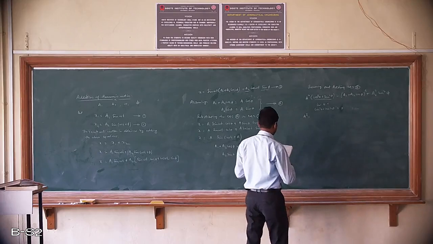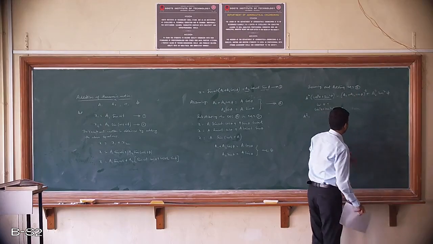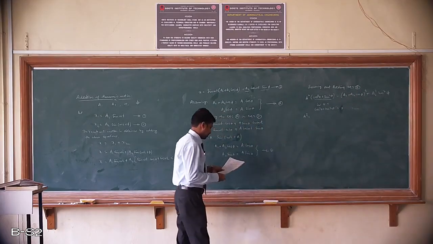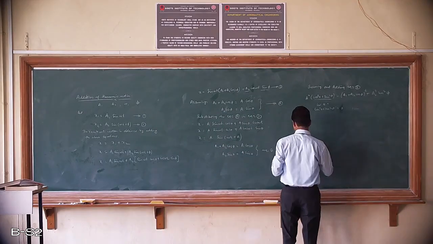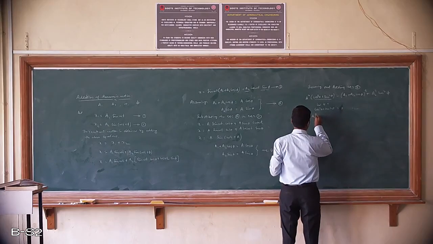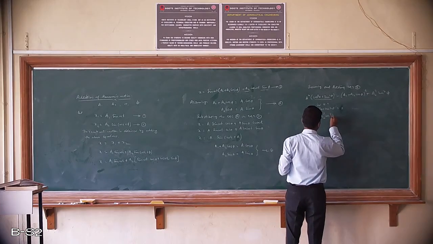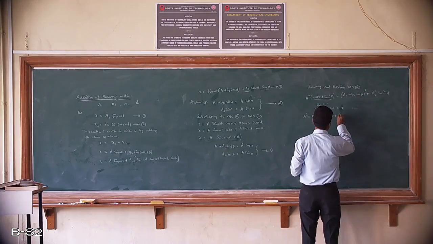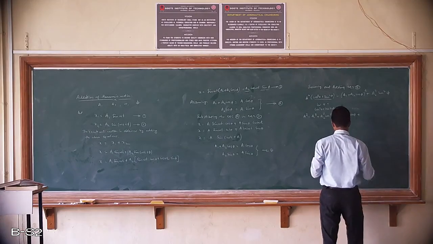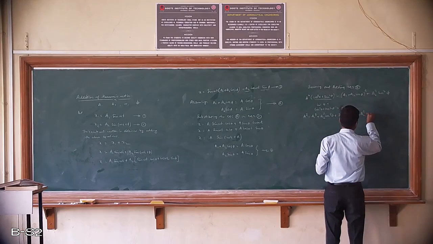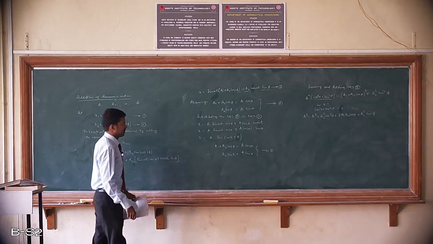So a square is equal to a1 plus a2 cos phi whole square, that is nothing but a plus b whole square. What is the formula? A square plus b square plus 2ab is the formula. Like that we need to expand it. So a square is equal to a1 square plus a2 square cos square phi plus 2 into a1 into a2 into cos phi, plus a2 square into sin square phi.